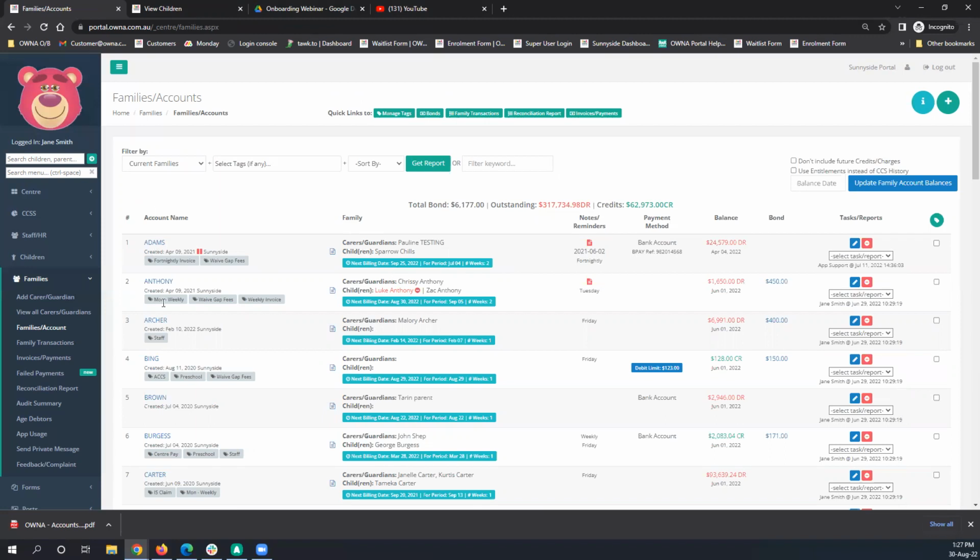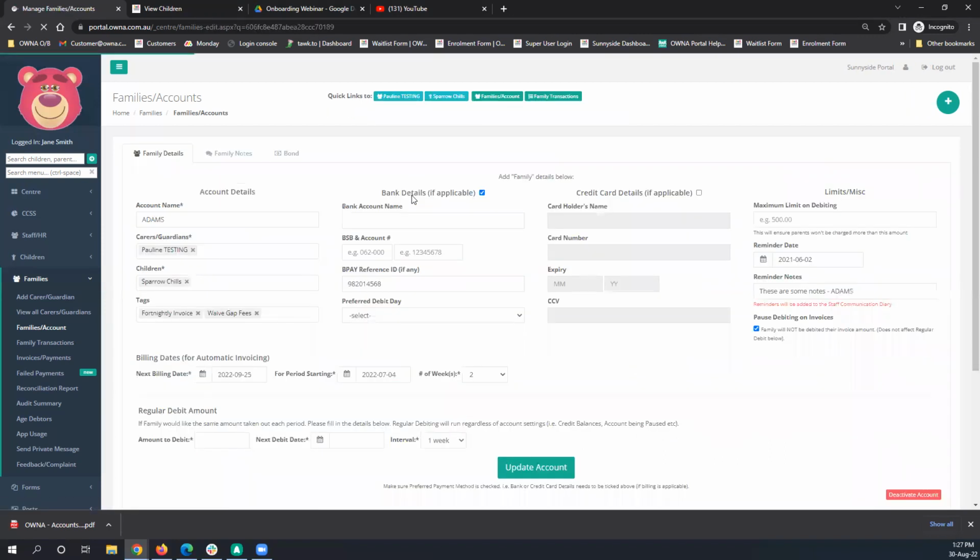If you already have existing accounts, whether you've created them from your end or we've loaded them in, just by clicking on this account name here is how you access the account profile, and you can do various different things. Firstly, you can add and remove different contacts. You can see bank account details and even enter them from your end if you want.